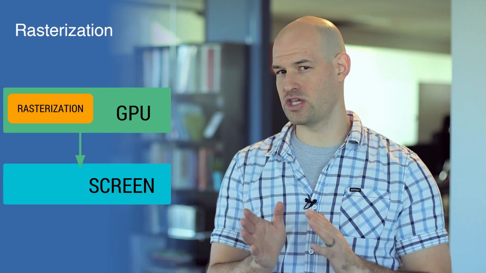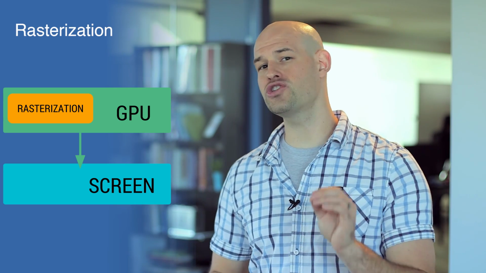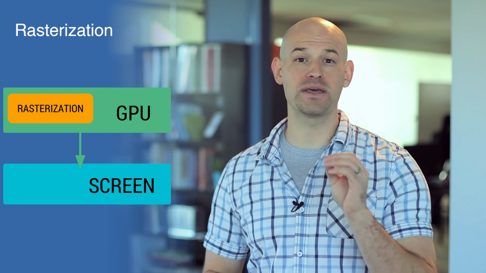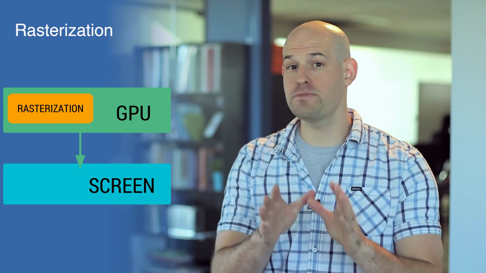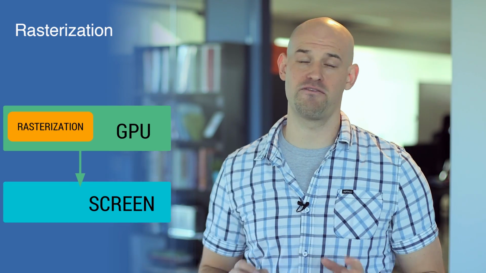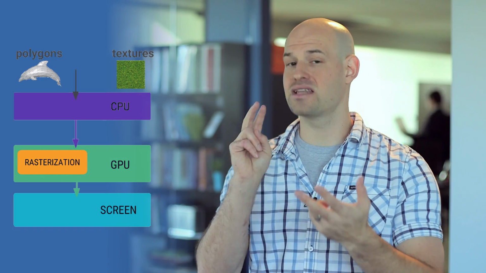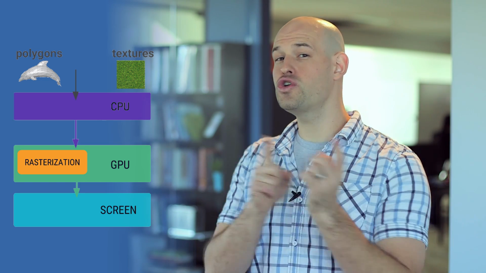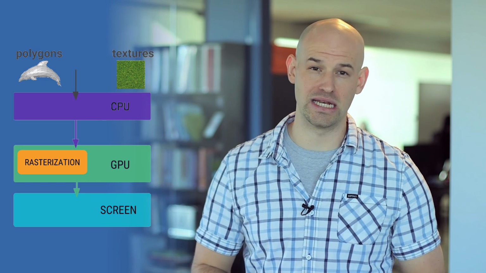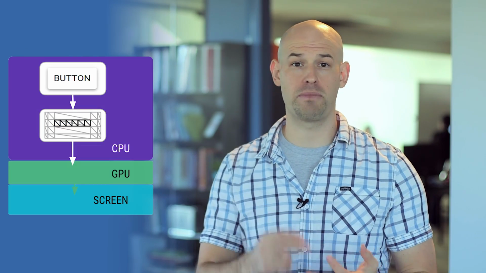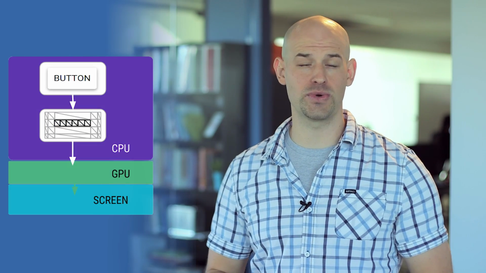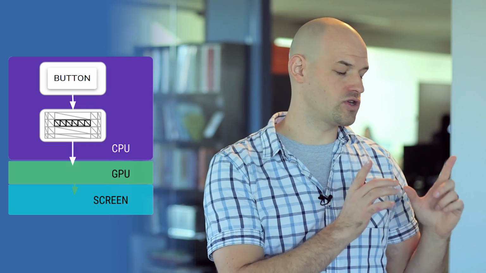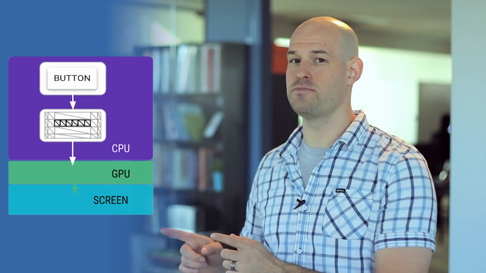The Graphics Processing Unit, or GPU, was introduced to mainstream computers back in the early 90s to help accelerate the rasterization process. Now, the GPU itself is designed to use a specific set of primitives, dominantly that is polygons and textures, aka images. And your CPU is responsible for feeding these primitives to your GPU before it can draw anything to the screen. This is done through a common API on Android known as OpenGL-ES, which means that anytime your UI objects like buttons or paths or checkboxes need to be drawn to the screen, they're first converted to polygons and textures on the CPU and then passed off to the GPU to rasterize.